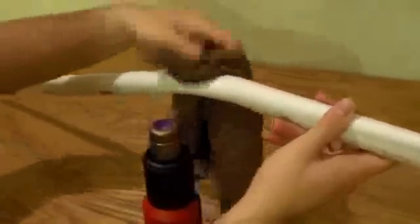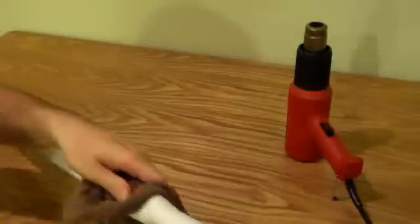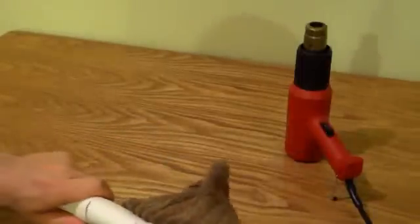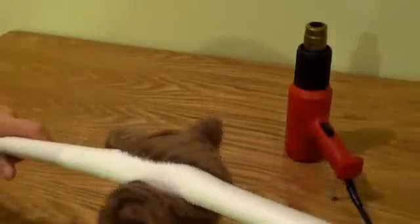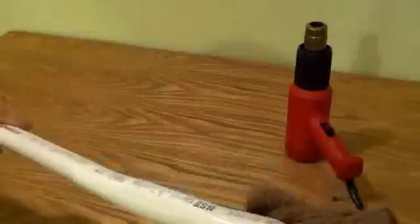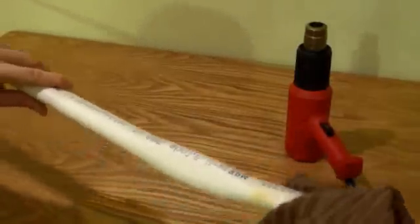Take your heat-resistant pad and flatten it out. What you're trying to do is make the handle comfortable to grip — you want this flattened cross-section. This can extend over into the limbs a little bit too. Do this quickly as the bow is cooling down. Another thing you can do here: this is the backside of my bow — you can actually flex the handle forward a little bit to get a little more reflex right here in the handle, and that'll give this flat bow a little more speed.